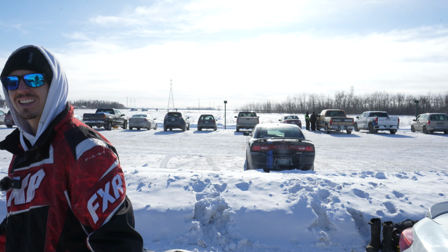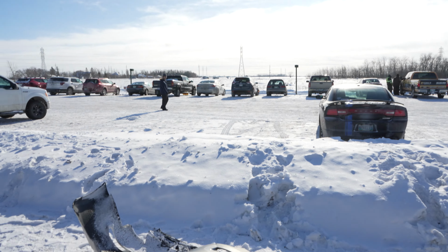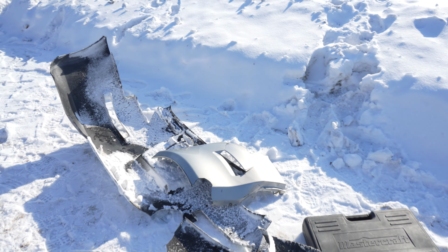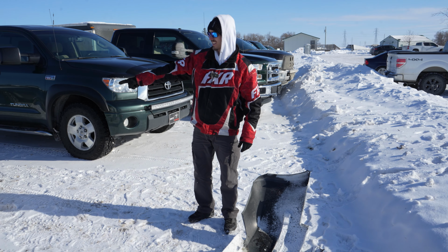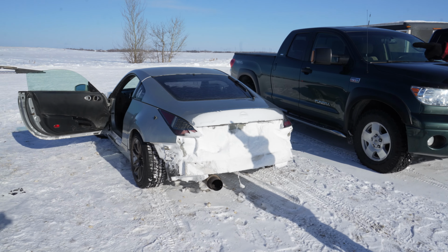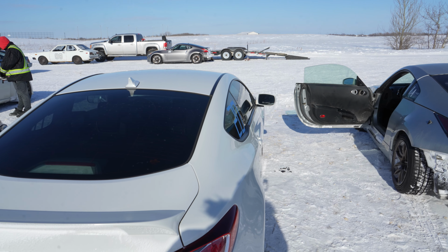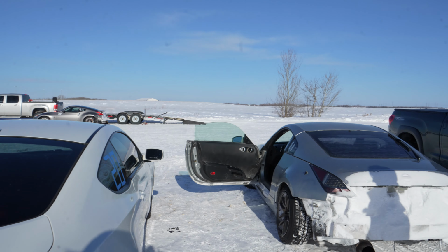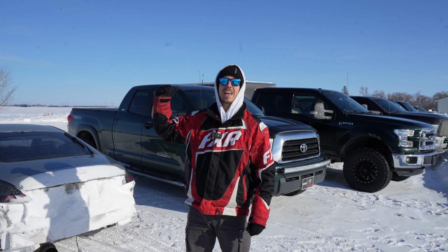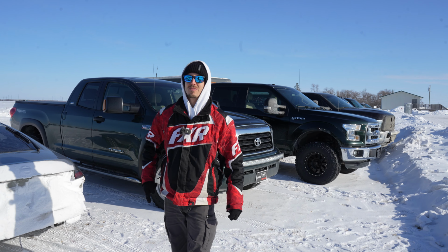Okay, talk to me about this. What is this, quick release bumper back here? What's going on? You drive until the bumpers fall off. Now, just something you're gonna notice about the Nissan Z chassis is, you see this one here? Look at that one over there. Oh, you guys are like twins. You both have quick release rear bumpers. It's a rite of passage. If you don't do it within your first day at the racetrack, you ain't driving hard enough. There you go.